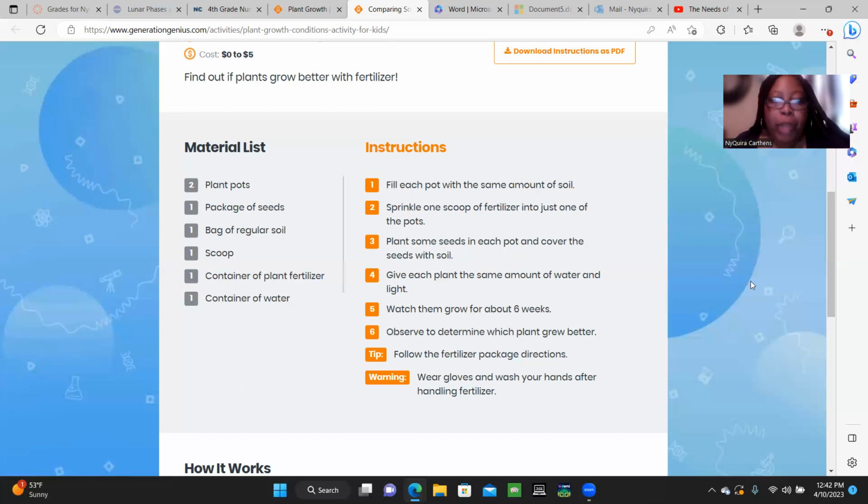All right, so I want you to sit there right beside your first pot. Okay? So what we're going to do is we're going to watch these fruit plants for about 6 weeks and see which one grows faster. We're going to observe. We're going to check on them. We're going to look at them. We're going to make sure that they are growing. Every day we're going to look at them for about 6 weeks to see which one is growing faster, the one with fertilizer or the one without fertilizer, okay?